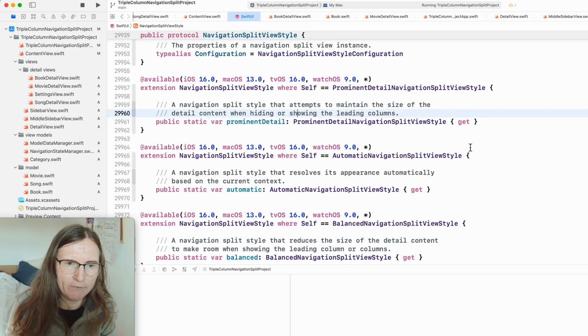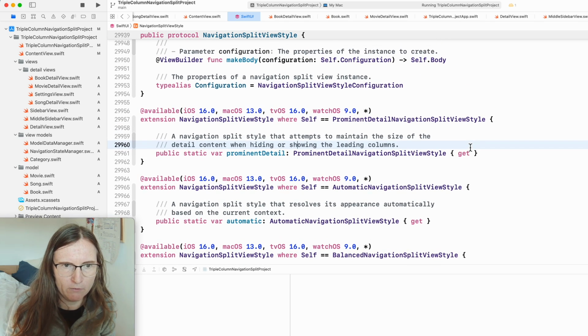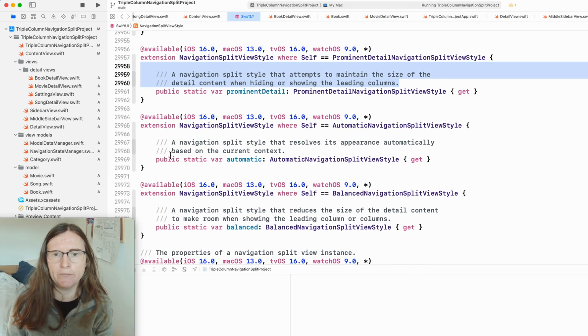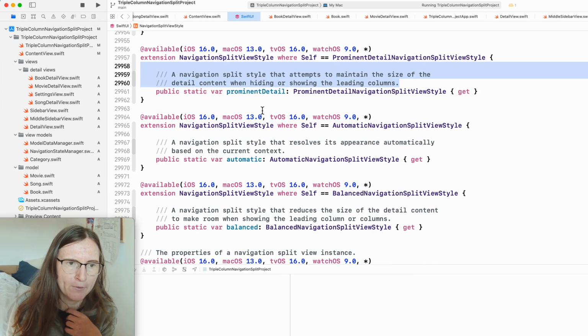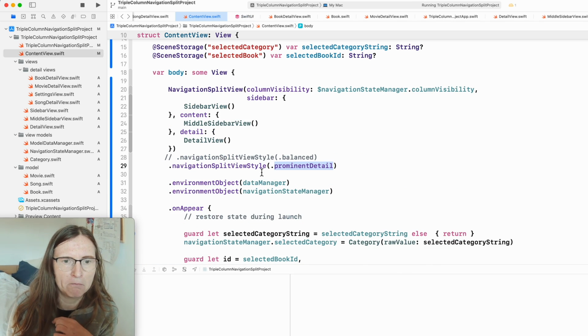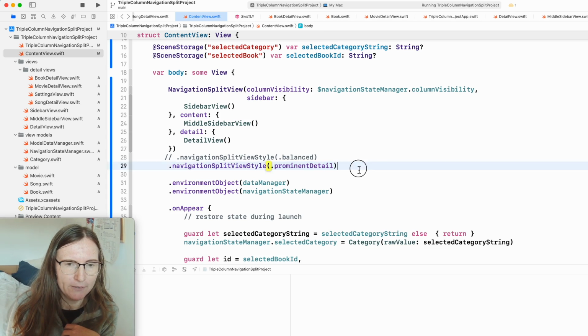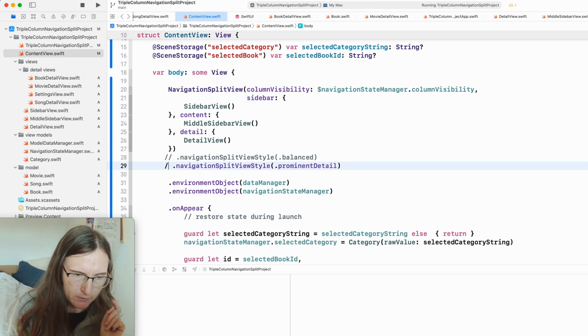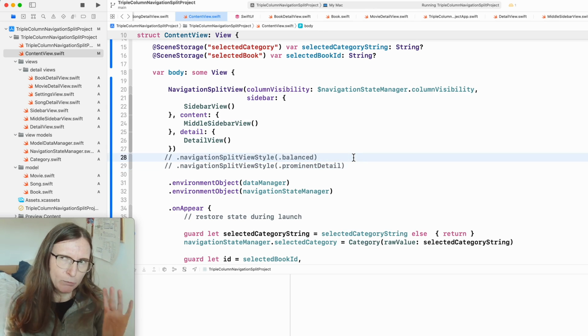Even if I look at the documentation or the source, it doesn't say anything about what exactly the behavior is on these different platforms. So I guess you just have to try what you like. Okay, you have a little bit more control over how these details are shown. This is one way of distributing the space.